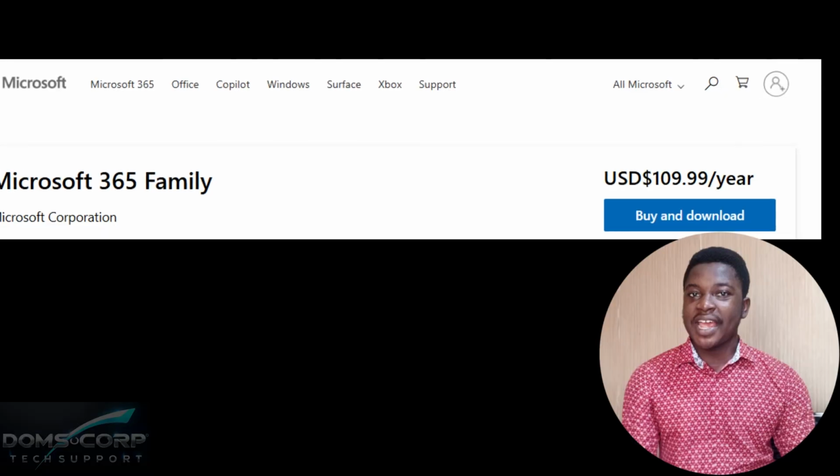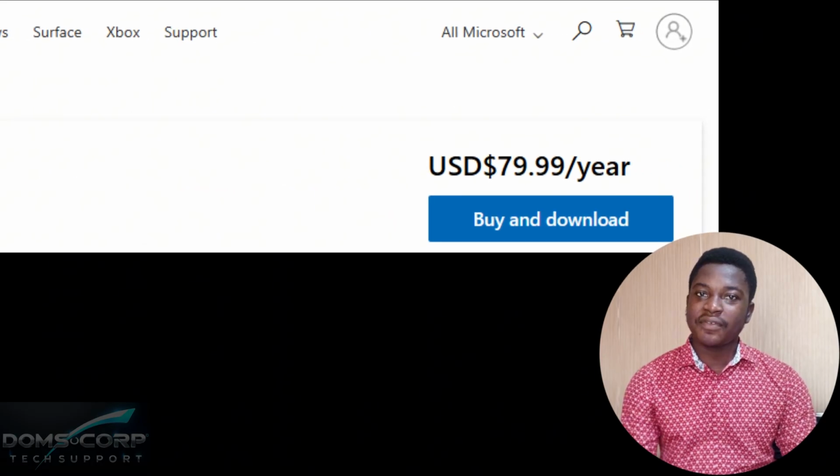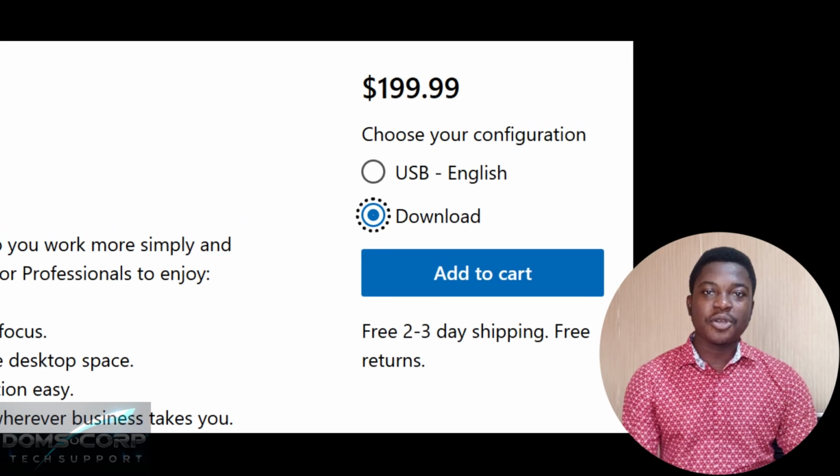Now for Microsoft Windows and Microsoft Office, sometimes the price for activation can be really high. Most of the time it can go above $100. For most applications that require activation, what we usually use is what we call the product key. Most of the time you have to purchase it. It's sometimes expensive depending on the program or application.